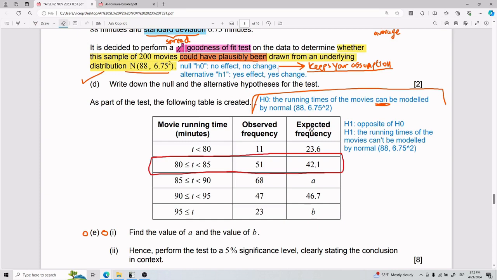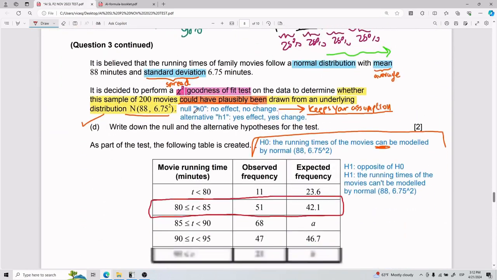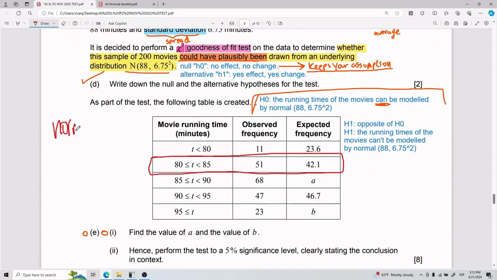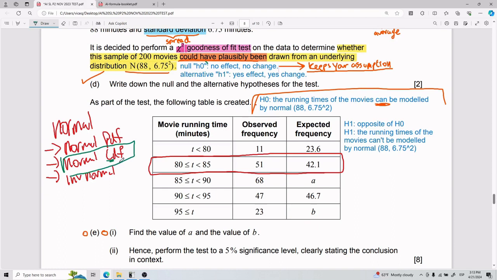And so this does have to do, once again, with the mid intervals, because you're filled with intervals, you work with expected values, with estimated values, with stuff like that, right? Or actually more than the mid interval values, because this is a normal distribution, you gotta think about what are your tools for the normal distribution. You have what is called normal PDF, you have normal CDF, and you have inverse normal. In this case, our main tool will be normal CDF. CDF, I need you to think about it as cumulative. So if you have a range of data, you can use normal CDF. Here you have a range.